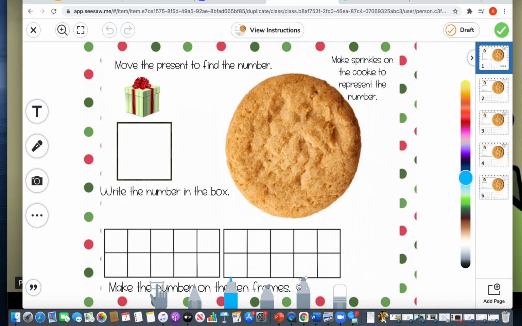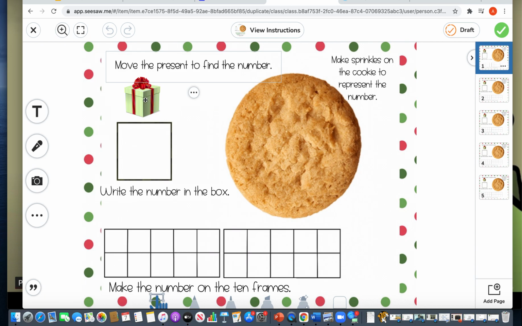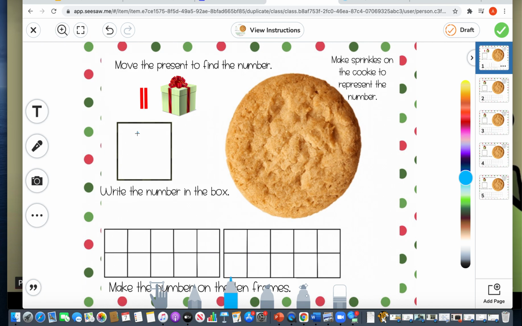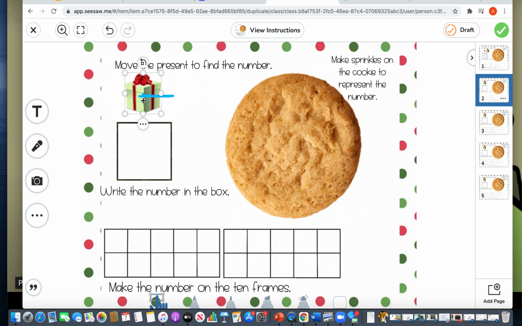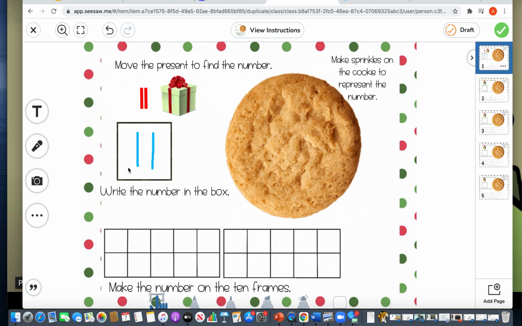And you can use whatever color you want. I'm going to pick this big fat marker. Now, you know if you press down on it, you can get big circles. Okay, so we're going to use that here in a second. Let's move the present. What's the number? Is it 11? Yeah. So let's write it. 11. Okay, so we've got 11 in the box.